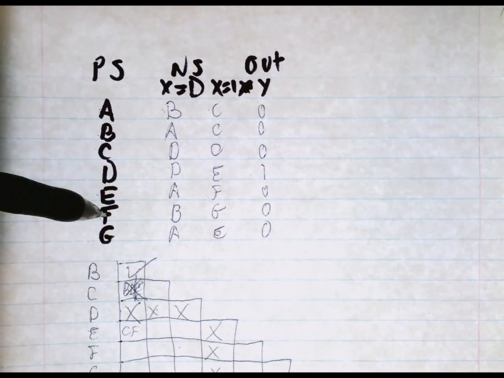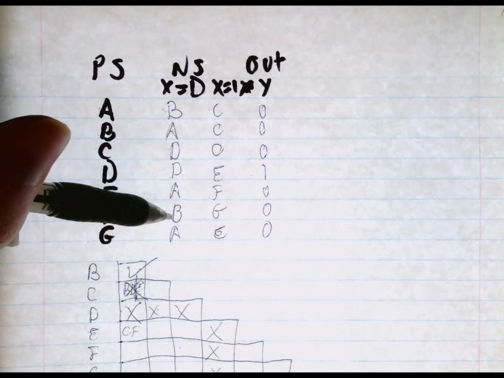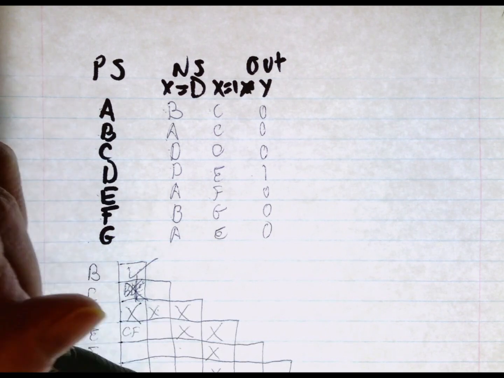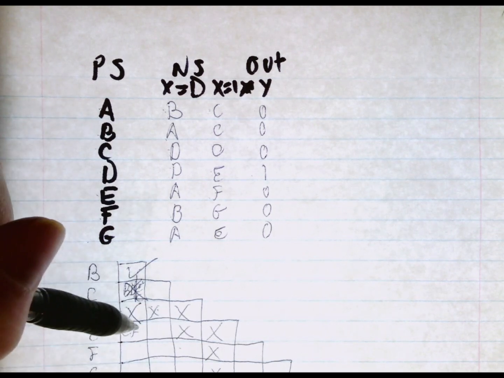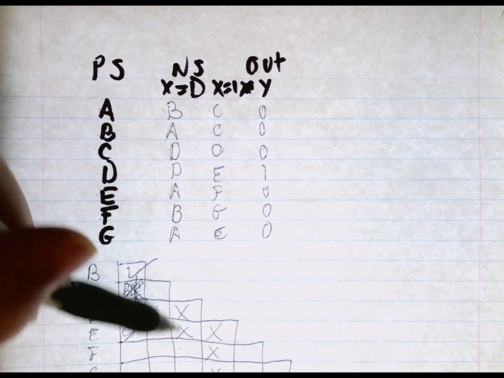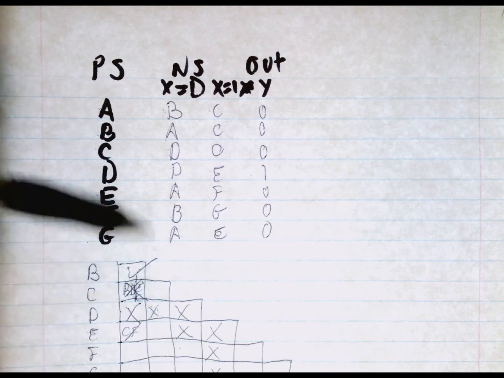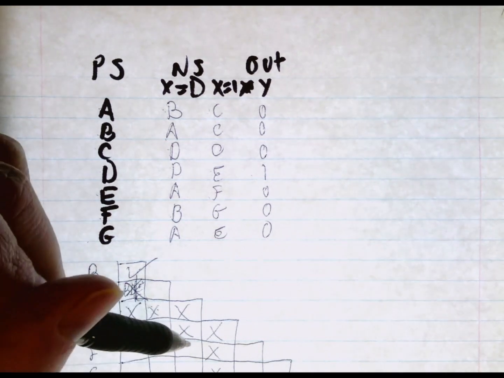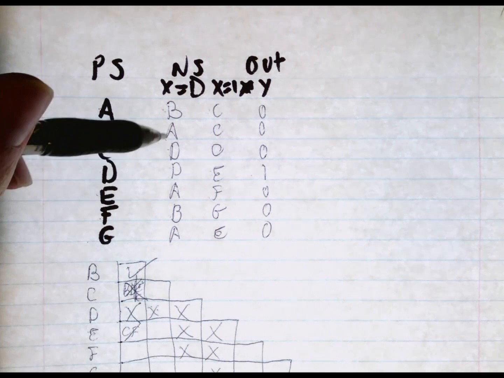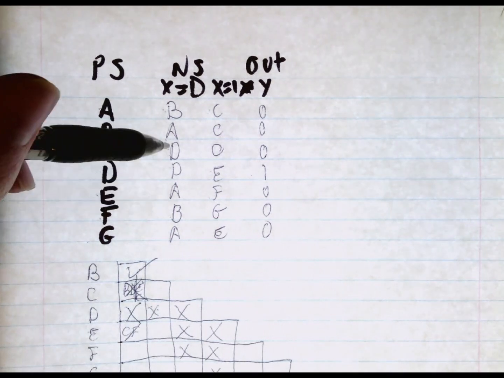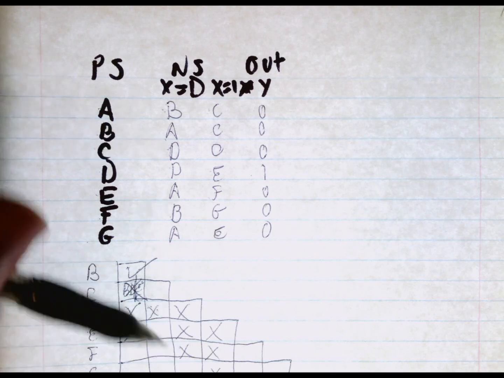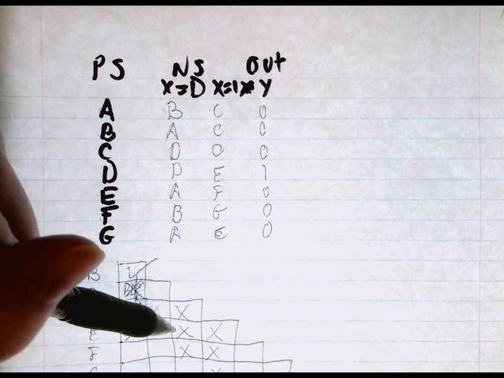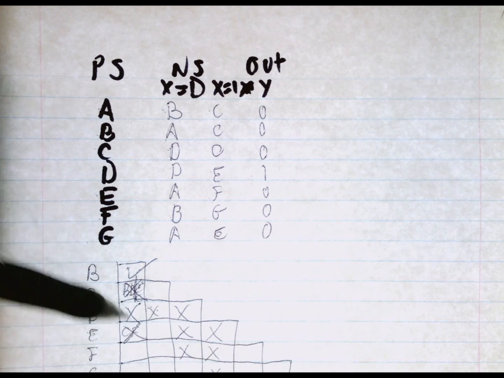So C and F are equivalent if B and D are equivalent. We know they're not. Therefore CF is not equivalent because B and D are not equivalent. That's CE. Let's look at CF again. CF is BD. BD is not equivalent, so we can remove it. What about CE? CE is equal to AD. AD is not equivalent, so we were right to put that in there. CF is not equivalent, so we can remove it.